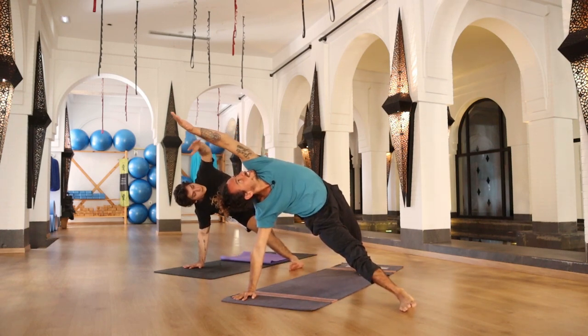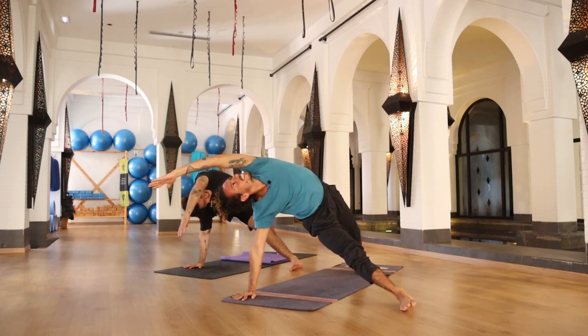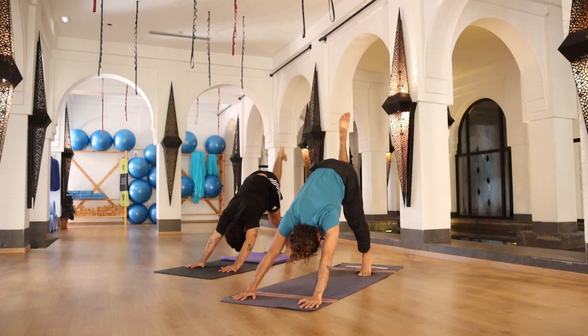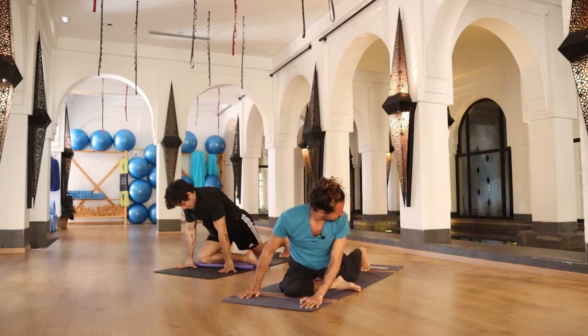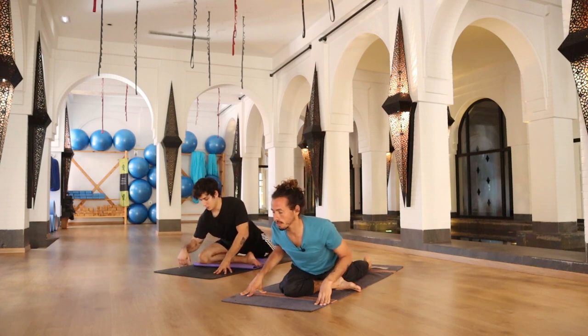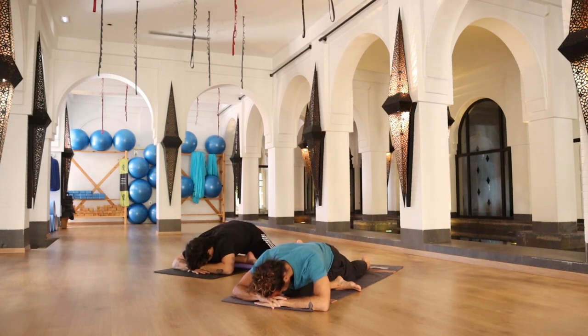Exhale to your left elbow and hold here. Straighten your right leg, bringing your foot on the floor, raising your left arm, open your chest, looking to the front or to the ceiling. Breathe. Exhale, hands back to your mat. Inhale, right leg all the way up. Exhale, right knee to your nose, placing your knee down on the floor in pigeon pose — trying to bring your back leg as far back as possible. Open your chest, open your throat. Exhale, falling forward, one hand on top of the other, head down on the floor. Stay here for a few breaths, passive — just let gravity take place, try not to tense any muscle.